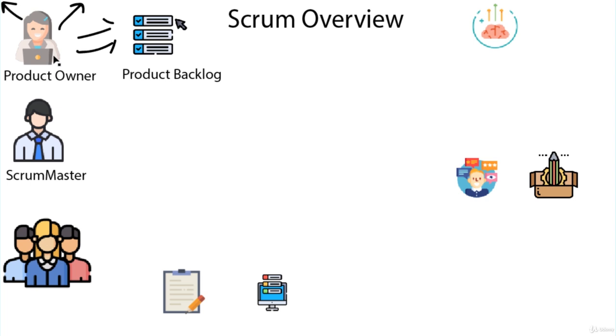They'll mitigate any disputes. If their team is unhappy, they're going to figure out how to make their team happy. Maybe it's the tools they're working on. Maybe it's something as simple as the lunch or the schedule. If the team's not happy, they're not going to produce. Have you ever gone into work angry or upset or just really, really tired? You don't work as hard as if you are happy, motivated, and full of energy. So the Scrum Master will try to work with you to get you to a higher productivity level. That's what they're trying to do. They're trying to increase this idea of velocity while also maintaining a good workspace.